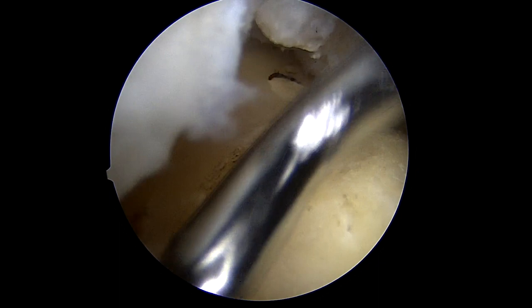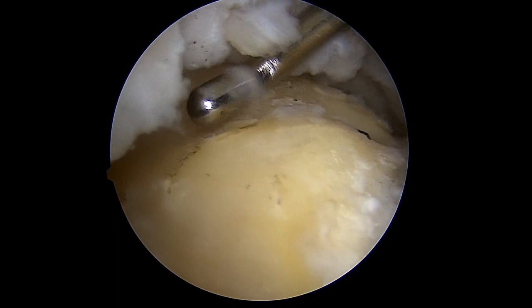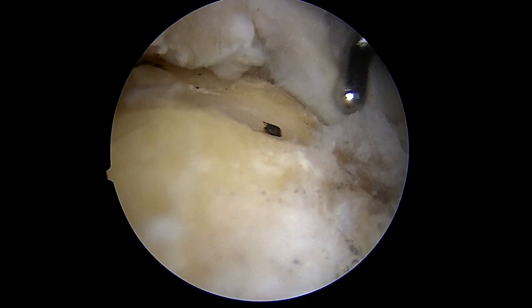tear here. And our overall construct is going to be to create three FiberTak DR anchors medially, one about here, one in the mid aspect, and one anterior. And then we're going to put two swivel locks down here laterally to optimize our construct.